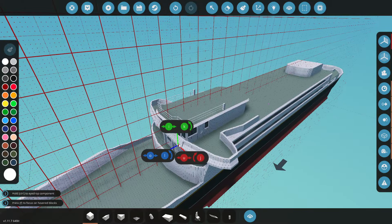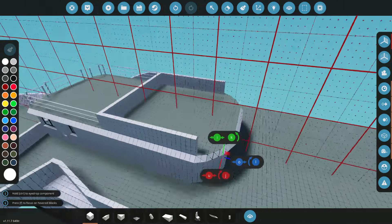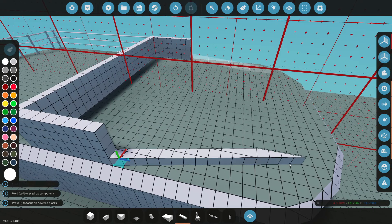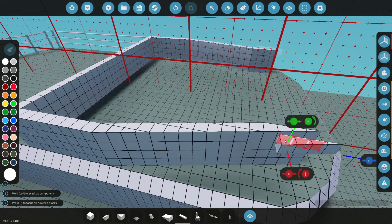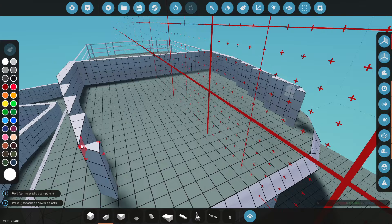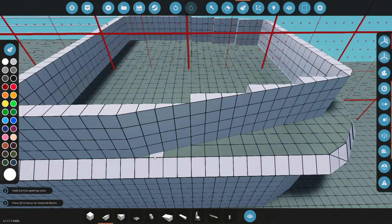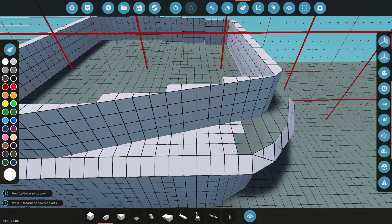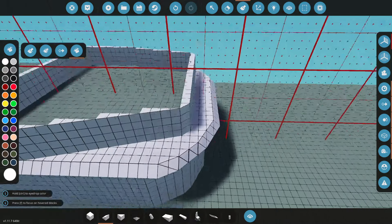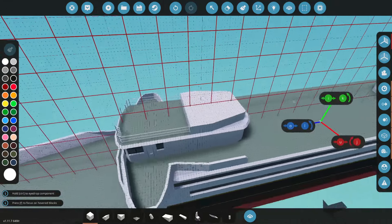The next thing I'm going to do is box this bit off, which is a little bit strange, but that's okay. We'll bring this guy backwards just a little bit like this, send this backwards like this, and we'll add our funnel to the top of this piece — it may or may not look good, but let's see. I'm just going to box that off. It looks a little bit strange doing it this way, but that's fine. I'm also going to paint this piece as an area where you shouldn't really walk. Let's paint all of that, then we should be able to just jug this piece in on the end. From there, we're probably just going to go ahead and box this off.